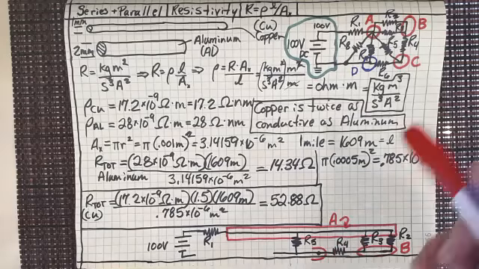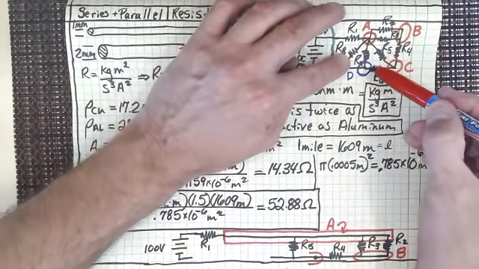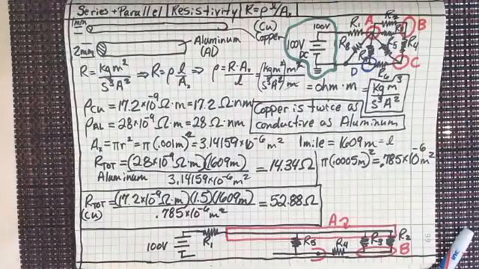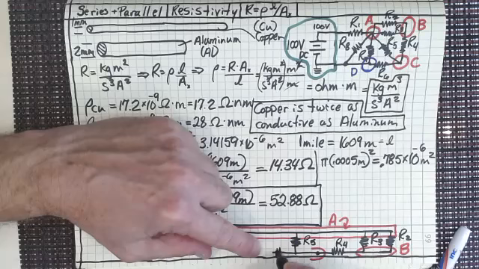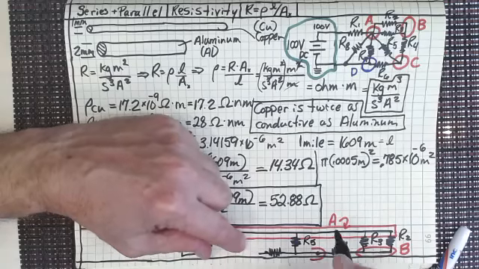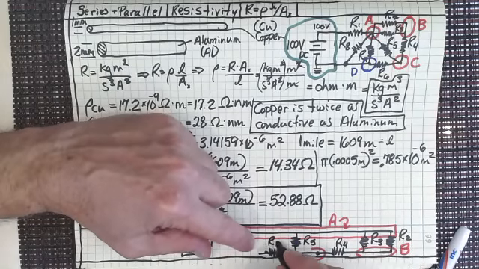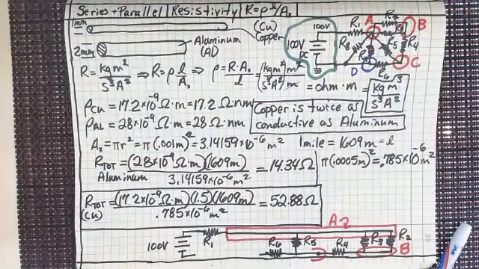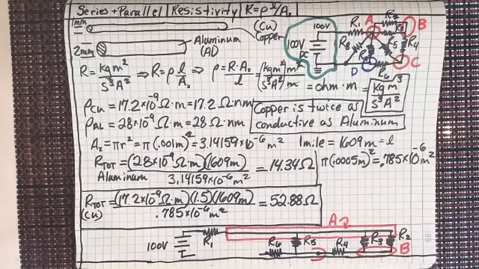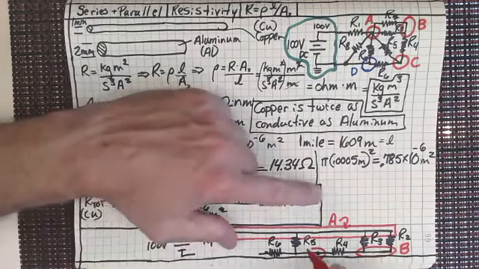But let's keep with C, right? So C now has another one in it, and that is R6. Oh, I went a little bit too far. I think I'll just draw that like that. There you go. That's my R6. So now R6 is taken care of. And where is R6 going? R6 is connected to C, right?